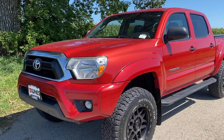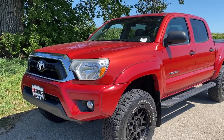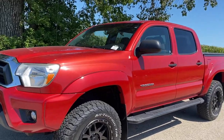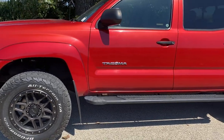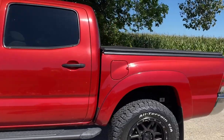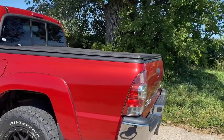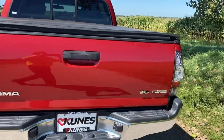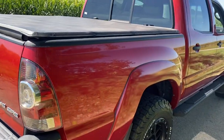Hello again everybody, Chris Lansford here from Kunes Ford of Sterling, here to talk to you about a 2015 Toyota Tacoma SR5 four-wheel drive. Beautiful red with black wheels, it's got really good tires, running boards, sliding rear window, a tow package, tonneau cover, and a bed liner in the back — just a really nice truck set up a little bit for off-roading.